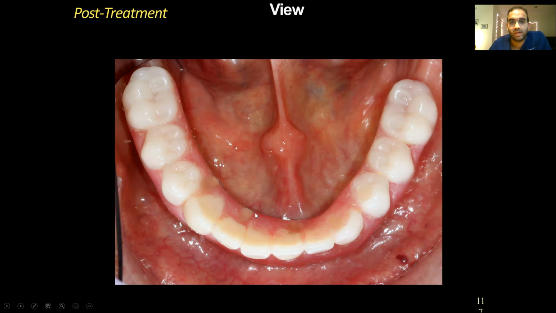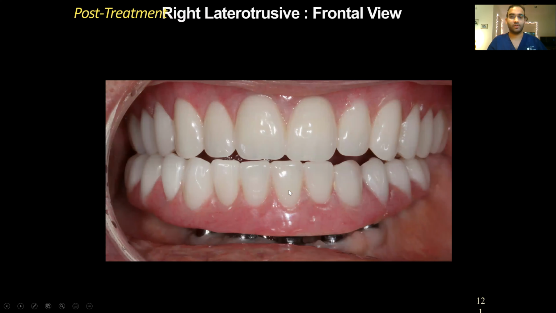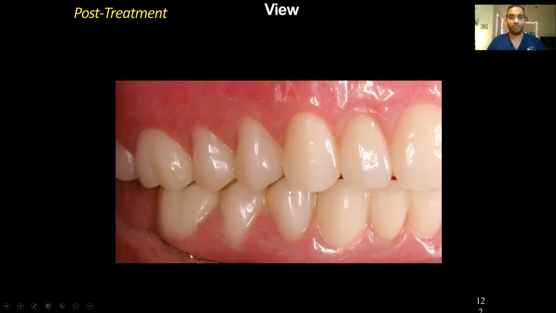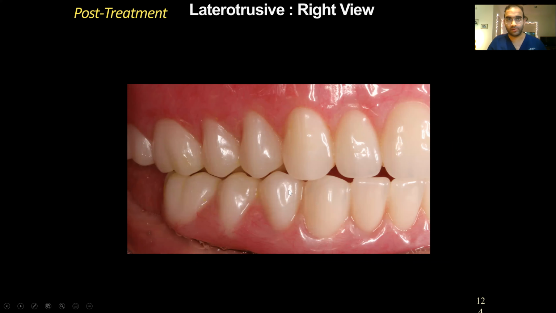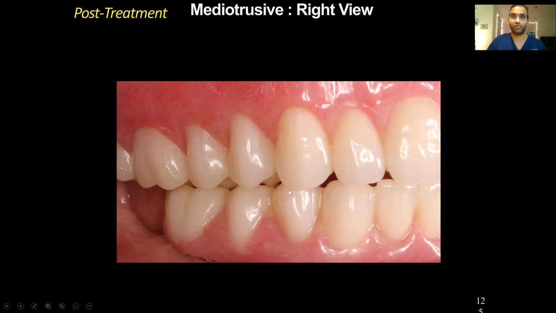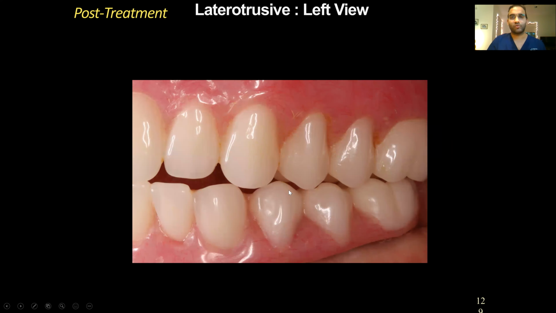That's delivered, and then we can cover the access holes with composite and cotton. Here you can see balanced occlusion from right view, protrusive, laterotrusive, and mediotrusive movement from a different view as well. So balancing a denture in an implant case is good, but not as critical.